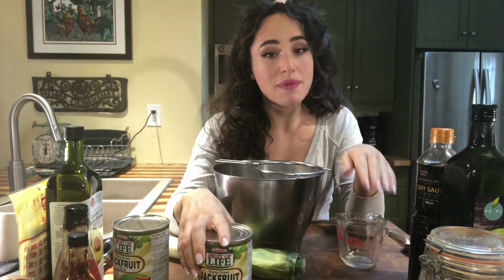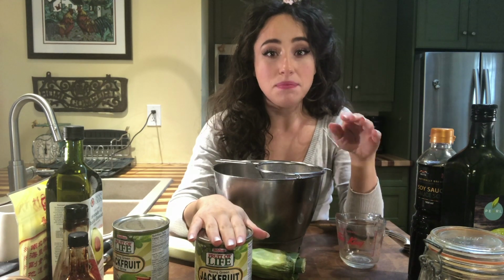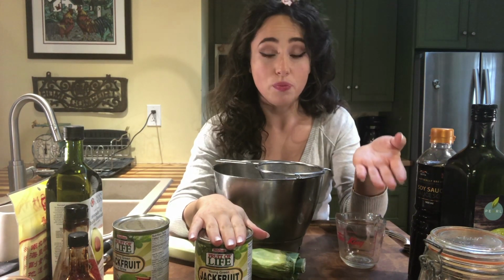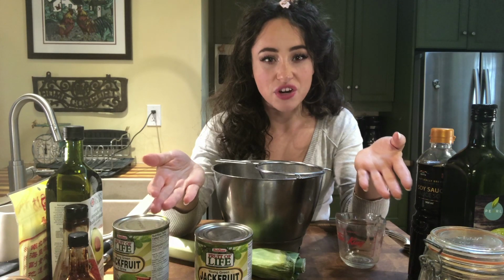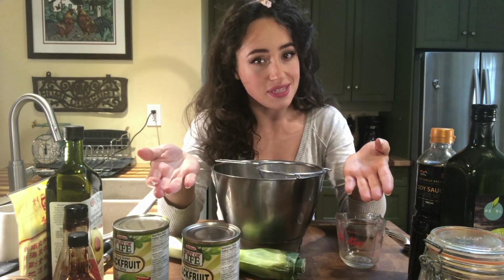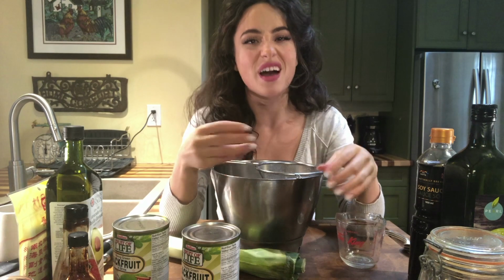Jackfruit is awesome. It's one of my favorite ingredients. You can use it to replace, honestly, pretty much any meat. It's like tofu in the sense that it's gonna take on whatever flavors you pair it with, but it's kind of a nice alternative to that soy that we're eating so much of the time as vegetarians. This you can really get nice and crispy. It's great for pulled pork. I'm seeing that a lot lately because it kind of rips and pulls apart just like meat does rather than tofu where it kind of crumbles.